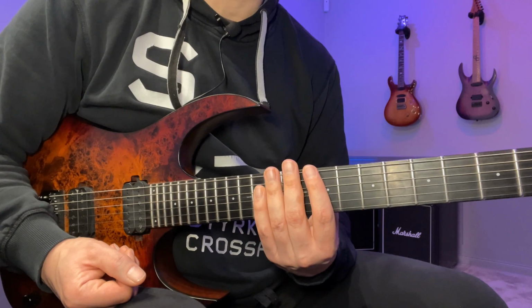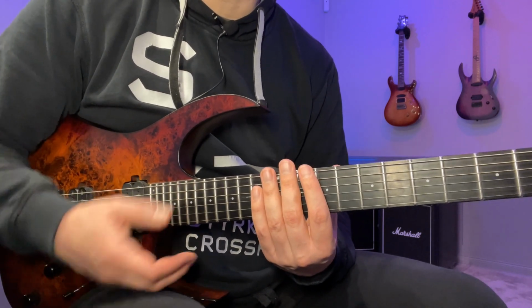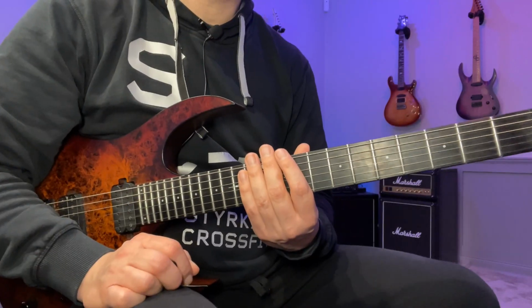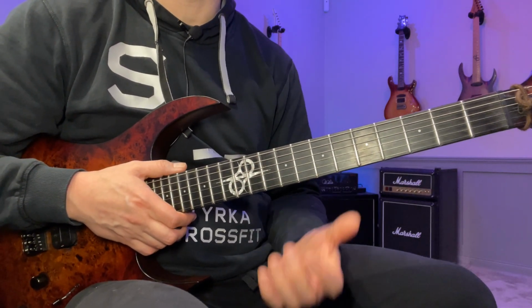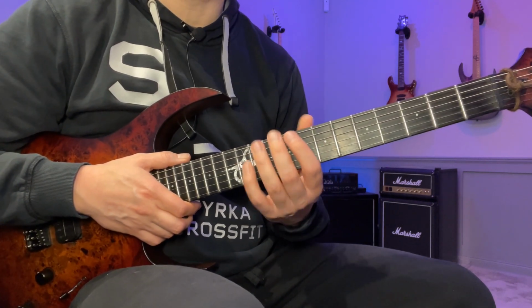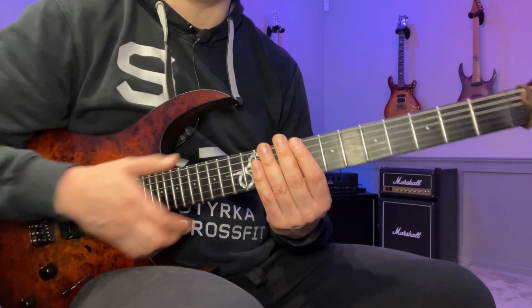But I find this is a very good one to get used to hammer-ons from nowhere with every finger, which will help you a lot with tapping as well. So just like in the first one, we need something to mute the strings here, and that's simply to make it less annoying to practice, because we want to focus on the actual movement of the fingers and being relaxed and all that stuff. So we don't want to have to think about muting at this point.